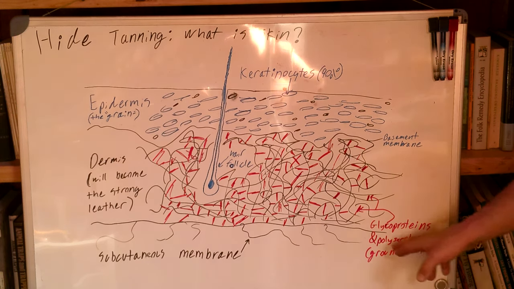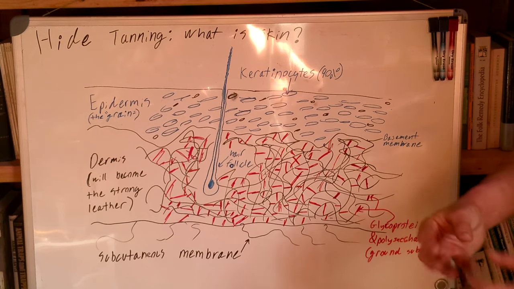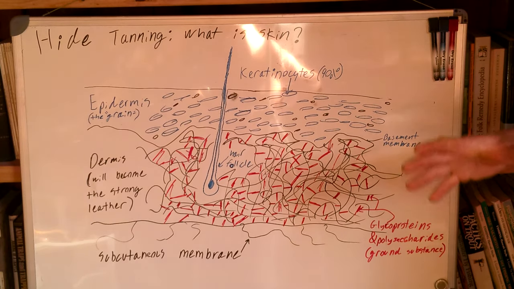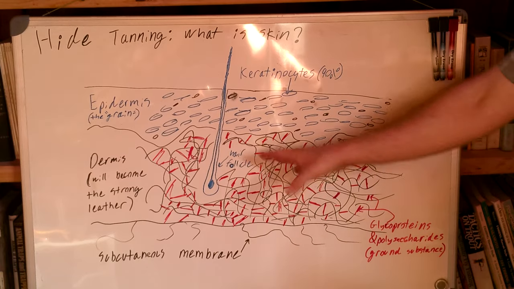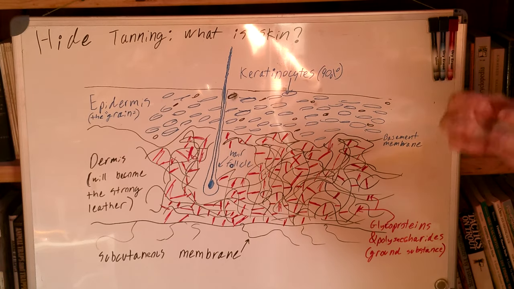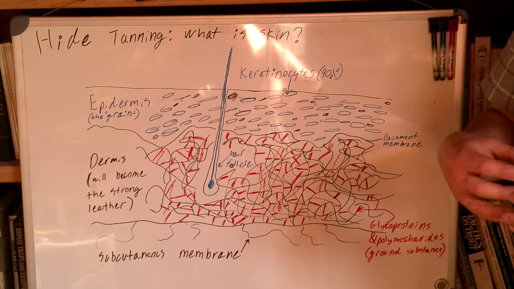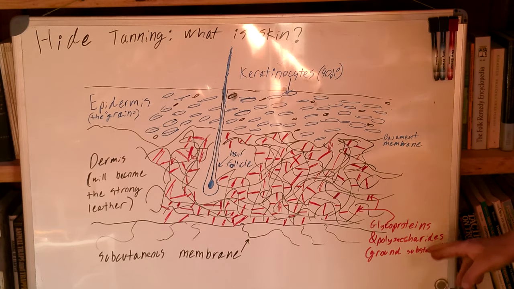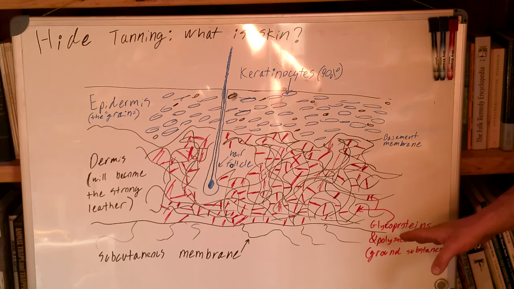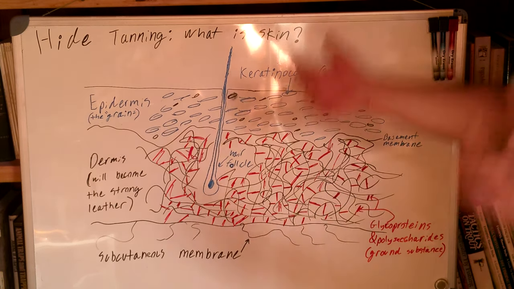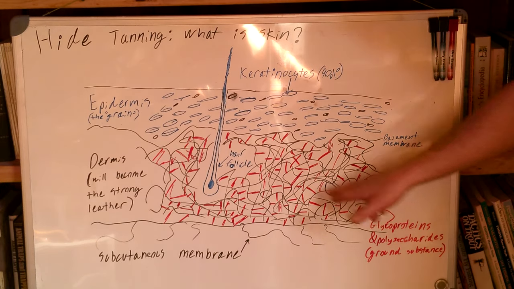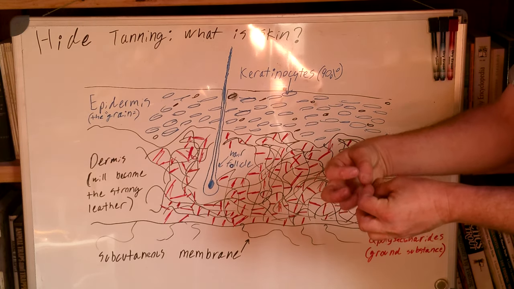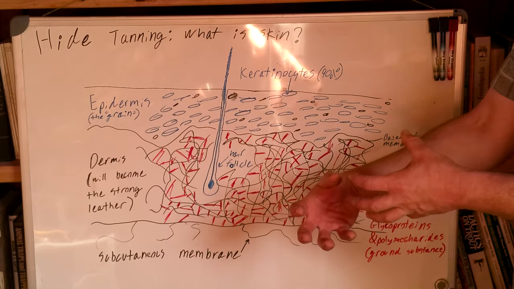Ground substance is basically a type of mucus, really. It is made of two things. You have long-chain polysaccharides. Polysaccharides are just a whole bunch of sugar molecules in a string. And you have glycoproteins. Glycoproteins are a protein, just like the collagen and elastin fibers are protein, but they're modified by having a sugar or multiple sugars stuck on various positions along the length of the protein fiber. So, we have sugars and sugary proteins. Well, what do you know about wet sugar? It is sticky.